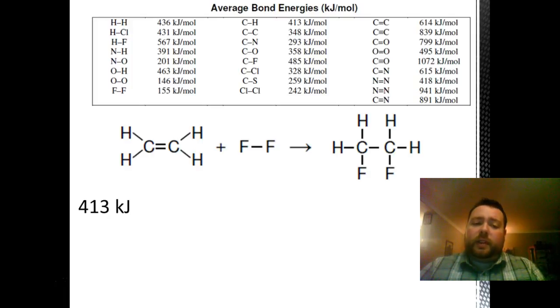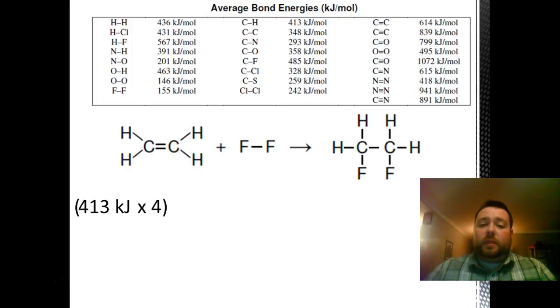So for example, we're going to take a look at our carbon-hydrogen bonds. So again, we know that that 413 kilojoules per mole is fine, except, as we discussed before, there are 4 of them. So we need to make sure that we account for all 4 of those. Essentially, that's an extra mole that we are looking at. Okay, but now we also have the 2 fluorine atoms that are bonded to one another with 155 kilojoules per mole.